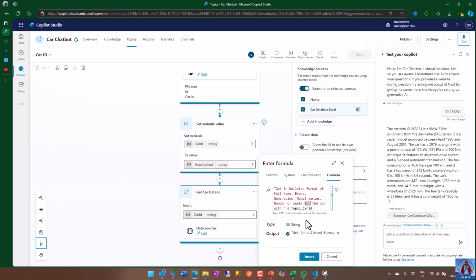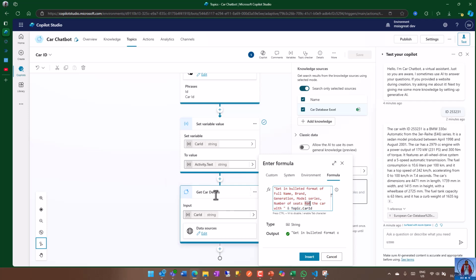Basically what happens is that in this topic, if someone enters ID space 25 or whatever the ID, then I'm saving that ID in the car ID variable. You can see here this is the topic level variable, and I'm going to pass this into a generative answer.